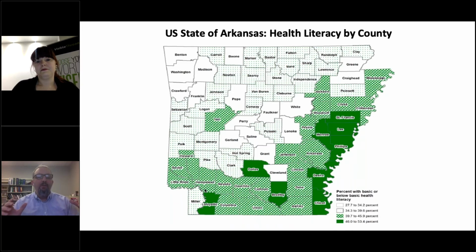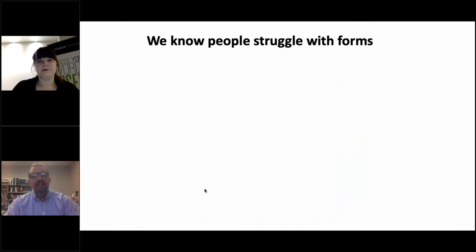Now, if I were to overlay this with all of the other health disparities, mortality rates, economic rates and all things, it would look very much like this. The places that are all white are the places where there are colleges and the population level is higher in those instances. And so we do tend to see that health literacy clusters based on all of these other disparities that may be out there. All right, so moving ahead now, that's some of the data behind that.